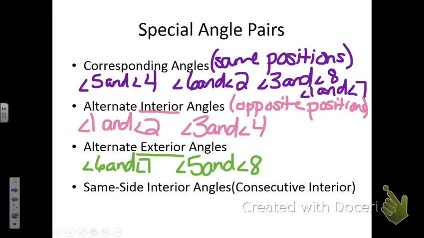And then my last pair that we're going to look at are the same side interior angles. Interior, again, is talking about inside angles. And then same side. So take clues from its name. What do you think would be an example here? 1 and 4. And what's the other pair? 3 and 2. Yep, 1 and 4, and then 3 and 2.